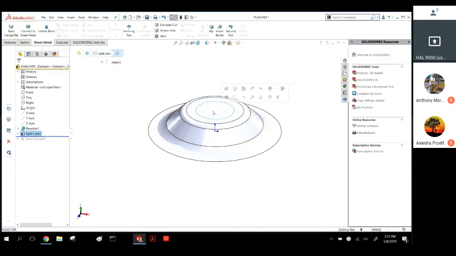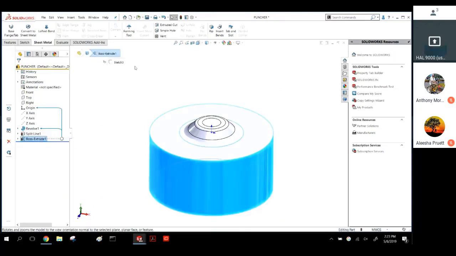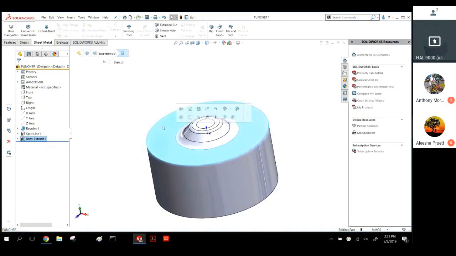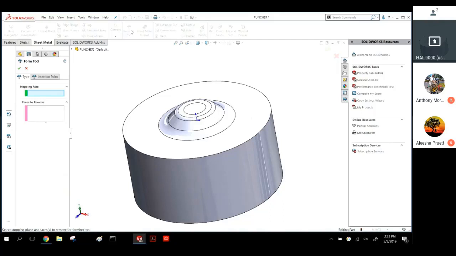The next thing was I did a split line where I just drew a sketch and broke up those concentric circles. That will make sense in a second here. And then I just put a base on the bottom of this thing. Doesn't matter how thick that base is or what shape it is. I just want to have this flat surface, which is where the tool runs into the sheet metal. So once you've got the shape that you want to punch into the metal all modeled up, it's time to create a forming tool. Here's a forming tool feature right on my SheetMetal toolbar.